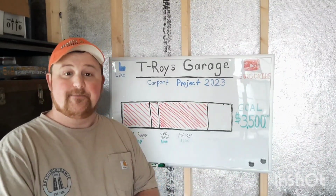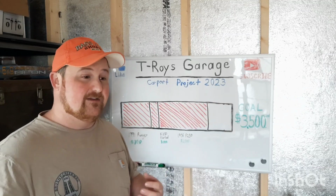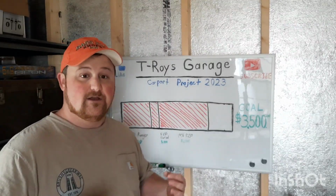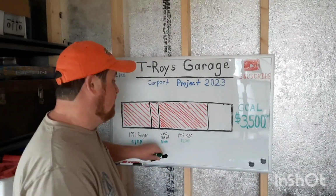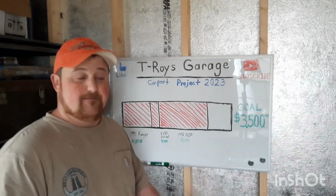But anyway, I wanted to update you guys on the project board. We ended up selling the Honda 125 ATC that we had a few videos back, and I want to give you an update on where we're at. Now, we didn't quite get what we wanted for it, but we did get $500 for it, minus the carburetor I had to buy for it, so call it about $40. So you can say we got about $460 on it.